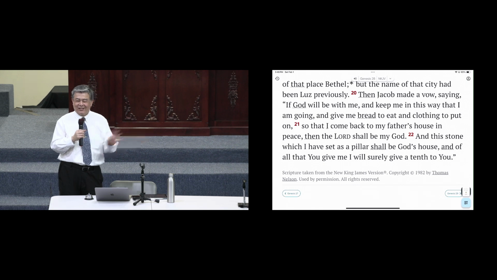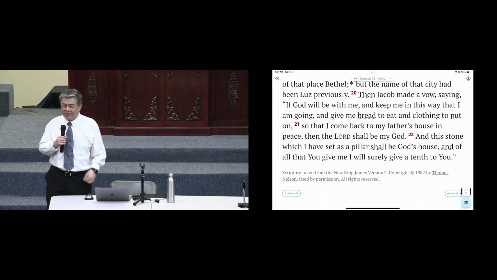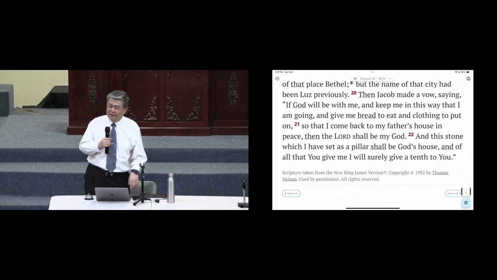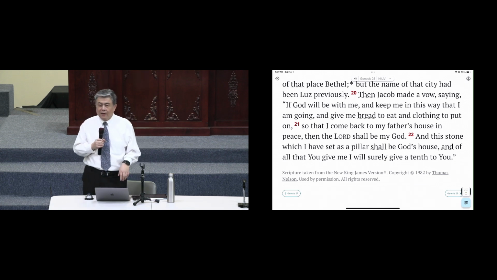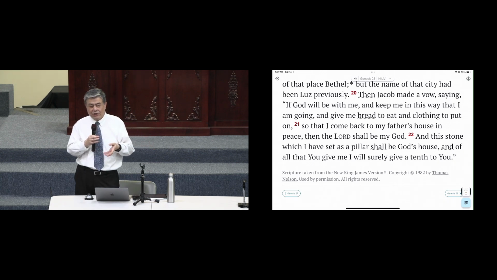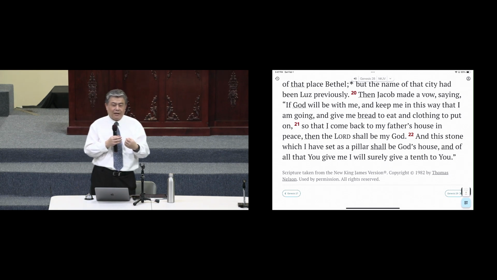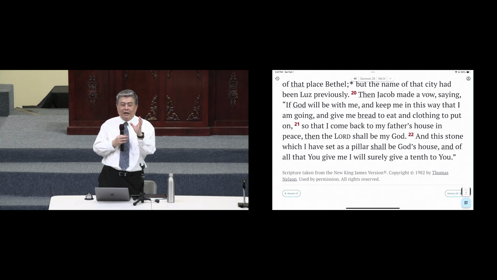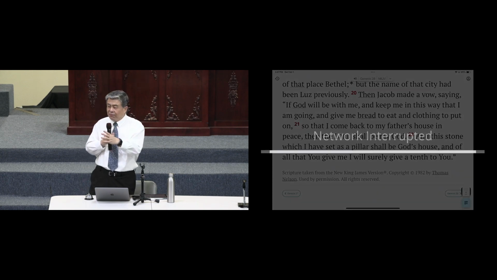So we think we already know. No need to go back and read again. We already know the story. And in fact, we don't even need to look at the Bible and we can retell the story, right? That's a common assumption, especially with a familiar passage like this one. And it's easy to jump to application right away. And the purpose of studying the Bible is ultimately to apply it to our lives. Otherwise, there's no point, because studying the Bible is not just studying literature, because we believe that God's word is in the Bible. So our goal is to hear and understand what God is trying to tell us, and then learn to live it out in our lives. So every Bible study should have life application as its final goal. But before you get to life application, you need to make sure that your interpretation is correct.